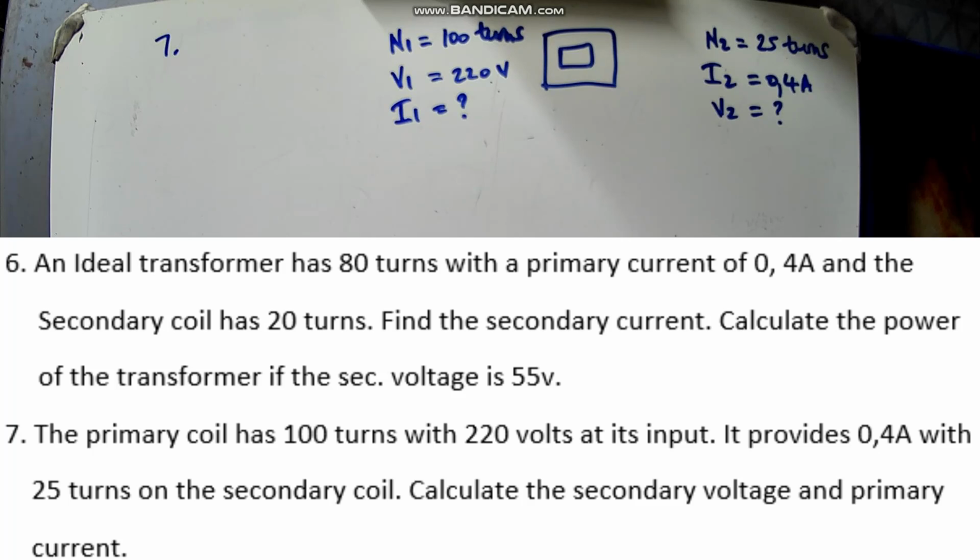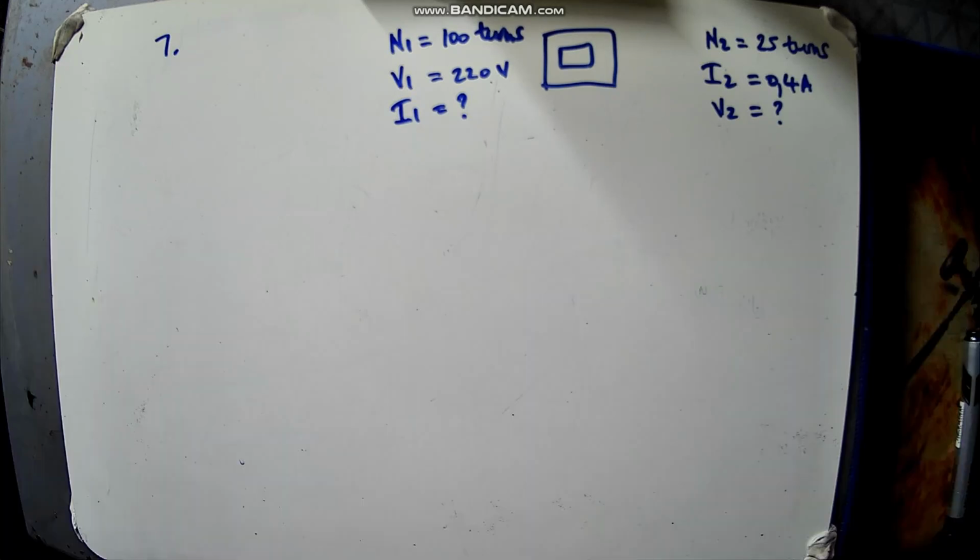Okay. So primary current will be I1, secondary voltage V2. So let's go and calculate that secondary voltage first. So do note that they are in direct proportion, okay? The turns versus voltage will be in direct proportion because we are either stepping up or stepping down the voltages. Okay, so let's find V2. Let's make V2 the subject of the formula.